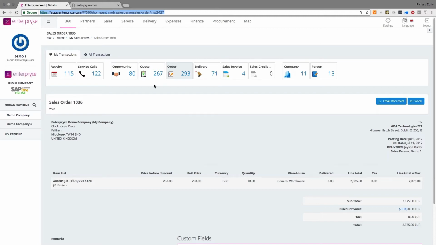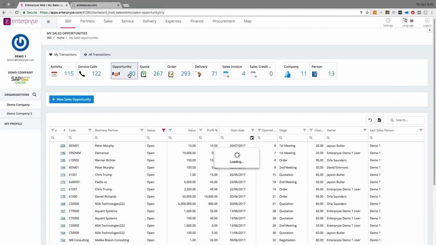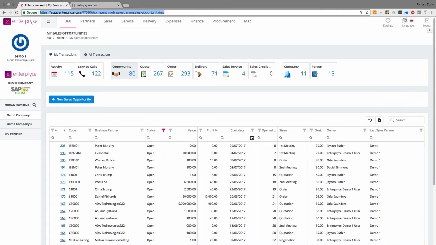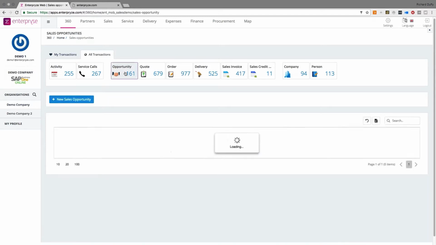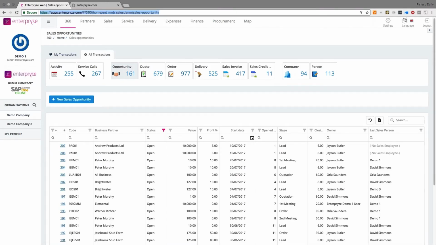So again, the ability to take advantage of all that capability. Same scenario here. The My Opportunities view, I can grab that link, or I can take the All Opportunities view. And when I'm looking at all of my opportunities, for example, I can take that and grab that link as well, and I can send that to people. Makes it very, very easy to navigate throughout the entire system. All right, so that whole navigation process is designed to be as simple and as easy as possible.